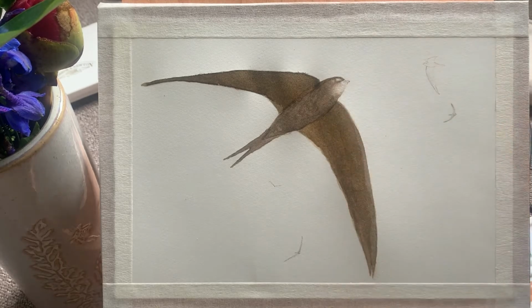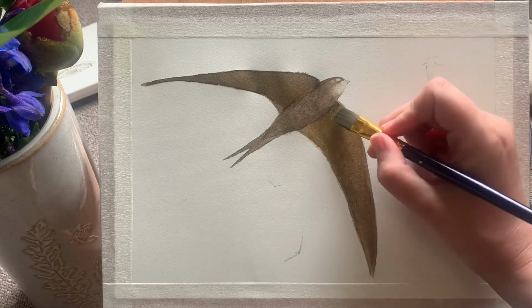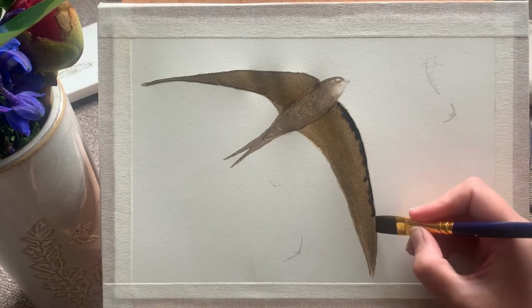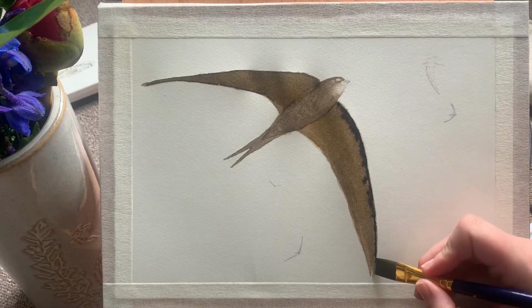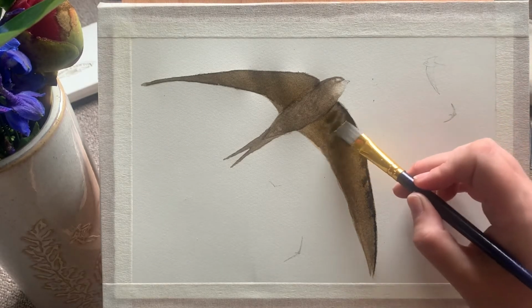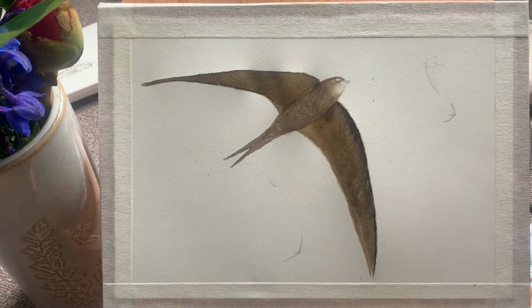And here you can see now I'm putting an extra layer of colour into this wing. See that that boring brown to begin with is starting to look quite vibrant now, especially with the addition of this ivory black, which again I'm putting in with a flat brush and just gently encouraging it to diffuse into the rest of the wing to give it a really lovely, rich, shaded tone.